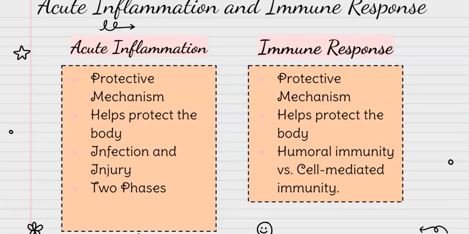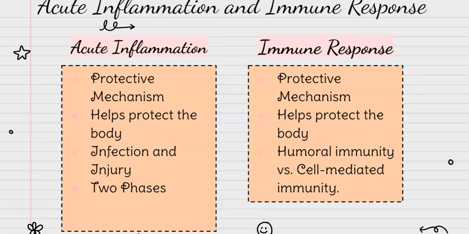There's a vascular phase, which includes vasodilation, which increases blood flow and causes redness and heat. Histamine release causes permeability of vessels and protein-rich fluids to get to the site of injury, which causes swelling, pain, and loss of function. Then there's a cellular stage where leukocytes and neutrophils consume the debris of the damaged cells and then repair. In contrast, you have the immune response, in which the body attempts to protect and defend itself.